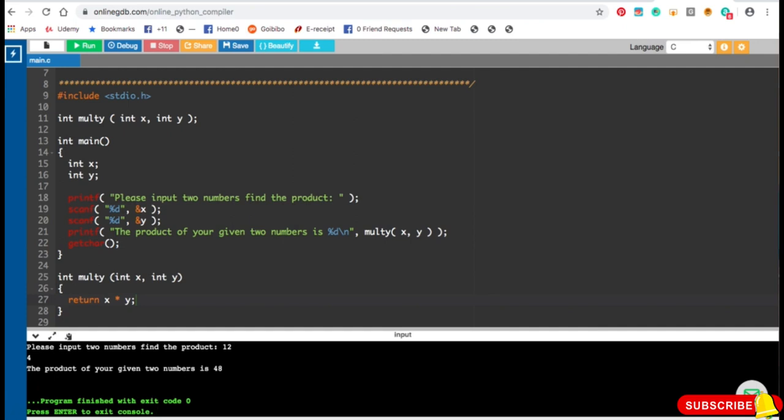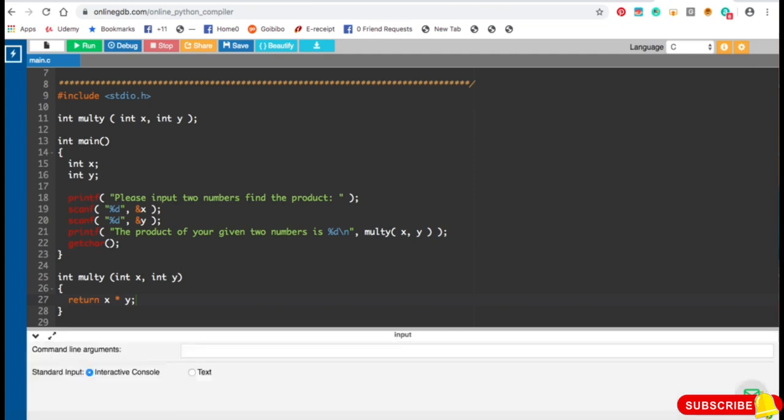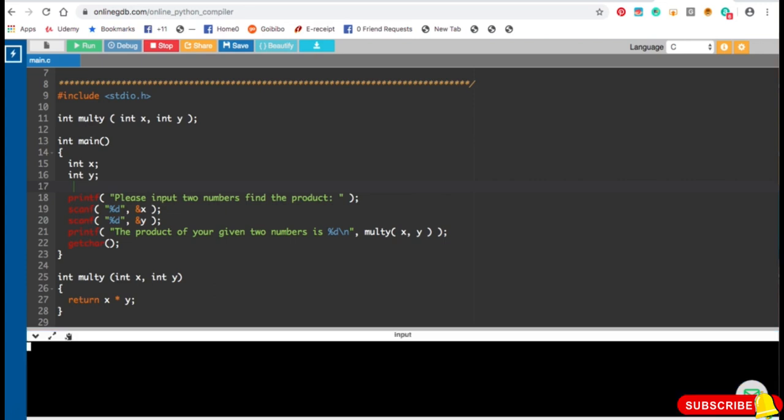The two numbers are entered as 12 and 4 in the variables x and y. And then on the call of the function multy, we have two values, 12 and 4, which get executed. Now we press any key to continue and the control comes back, so we can execute it again using F9. Again compilation takes place. Here we write 5, 6, and the answer is 30.